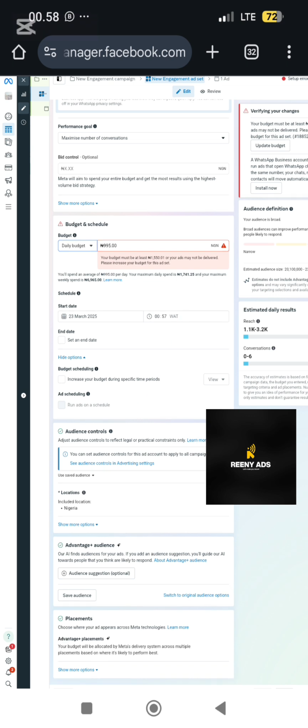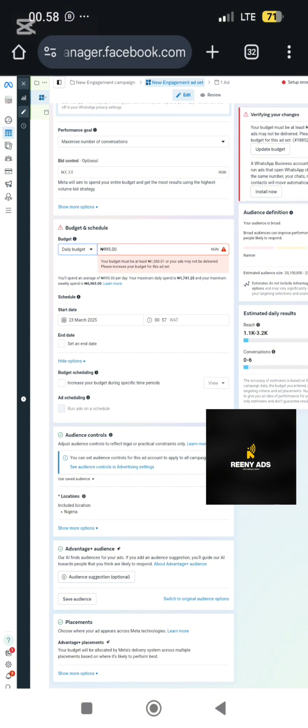Because when you fix an end date, especially when it's lifetime or whenever, then when it's close to the end date, Meta obviously will want to eat your money. Okay, let's not say it that way. The algorithm is obviously going to want to use up your budget. Why? Because you put it there for a reason. So they want you to spend everything for the ad, obviously. So that's why I prefer my daily budget.